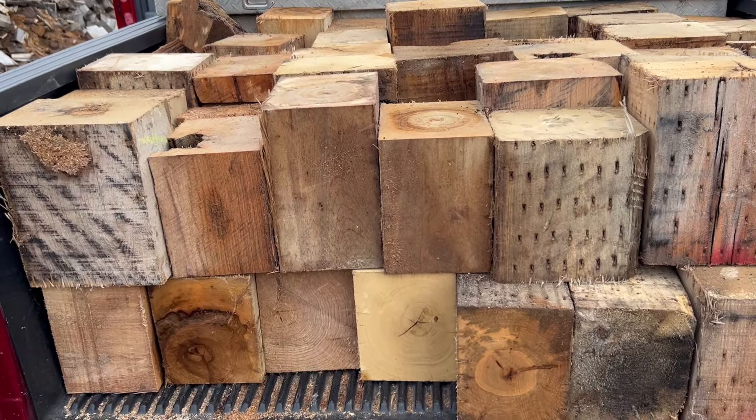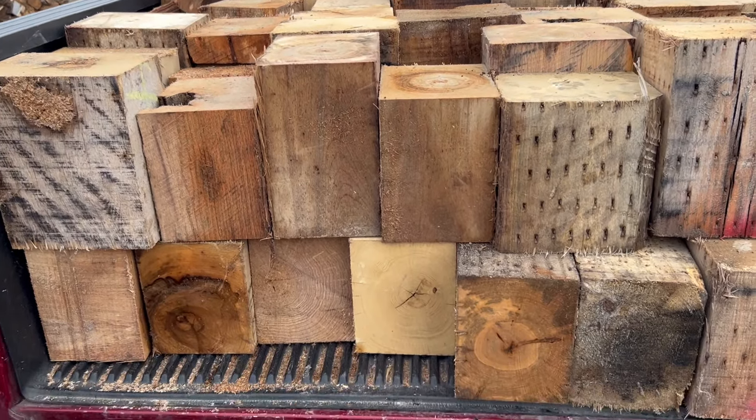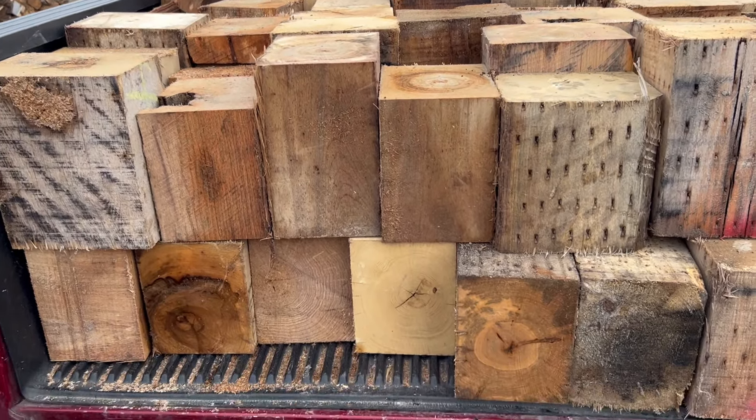Okay guys, now we're back. Behind me you can see the piles and piles of this stuff. Plan on spending about an hour loading your truck up. The noise you hear is them loading up a rail car full of sawdust. And there you go — this is how we heat our house.